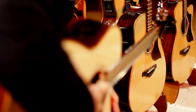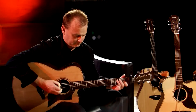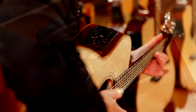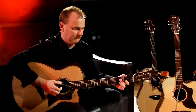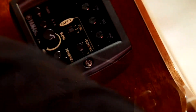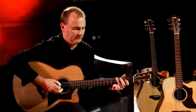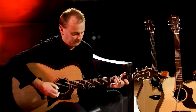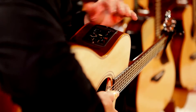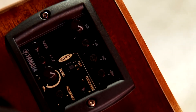The focus and wide settings allow me to move the mic back from the guitar, as if I had my own personal tone engineer at the push of a button. There is so much to this preamp system, and I encourage you to check out the other online videos for more. Keep in mind, the sounds you're hearing in this video come only from the SRT system — no additional micing was used.